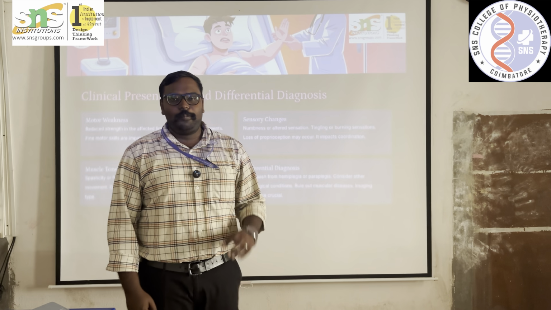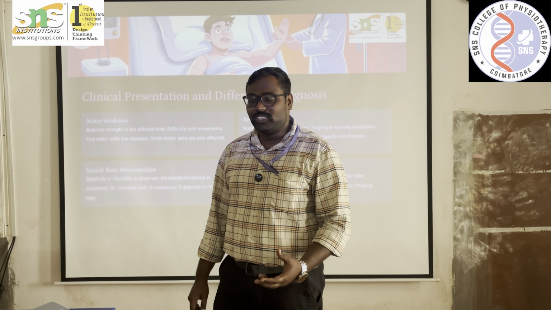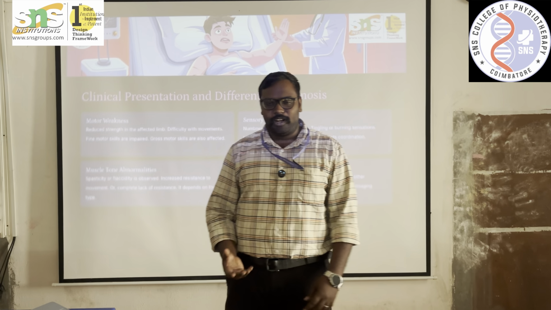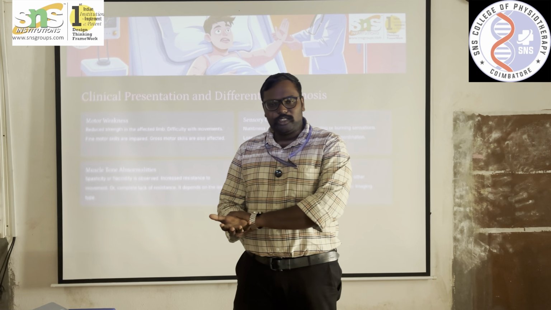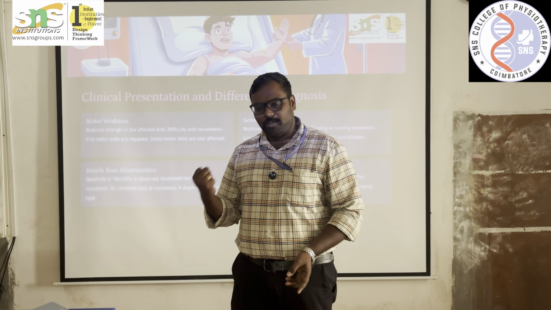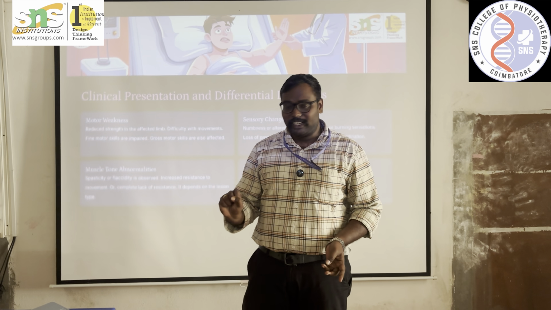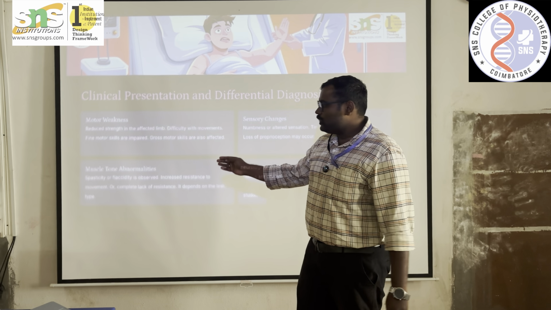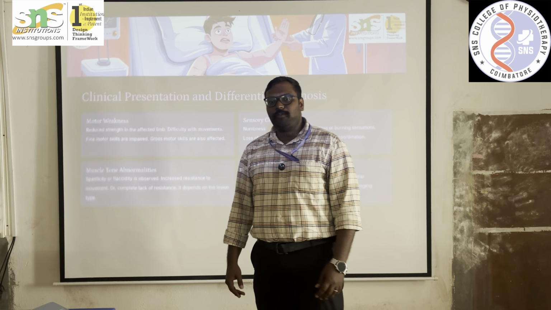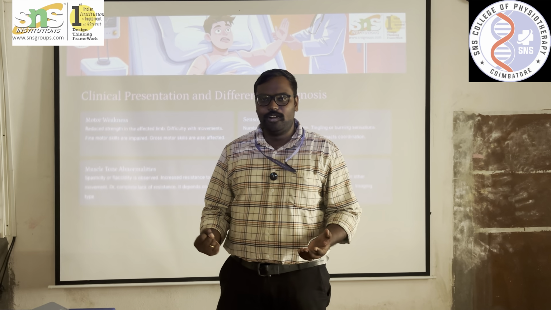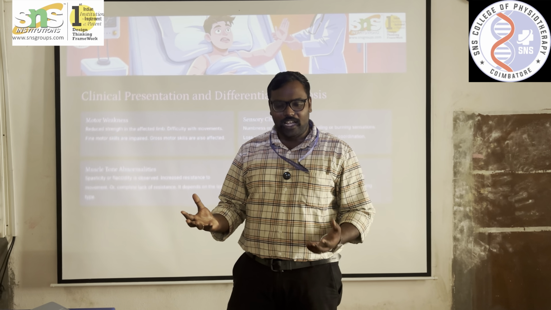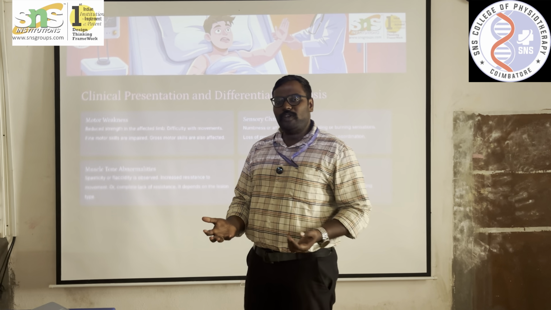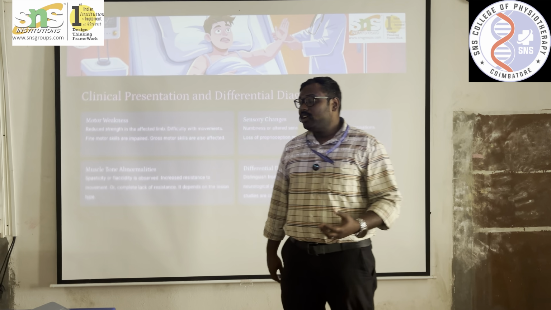Now clinical presentation. So what is the clinical diagnosis, and all these things will be going for the motor weakness. For example, if my hand is going for a monoplegia, then I cannot do the movements, that is the wrist movements and all these things, the flexion or extension. Okay, muscle tone abnormalities. So for example, I am having the left hand and the right hand. My right hand is going for the monoplegia, and comparatively for the left hand, the muscle tone will be very less when we are calculating based on the muscle tone assessment.